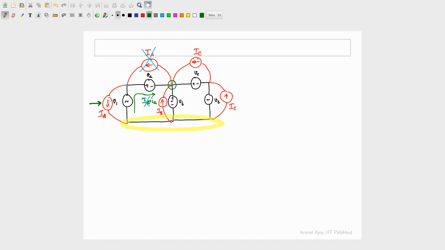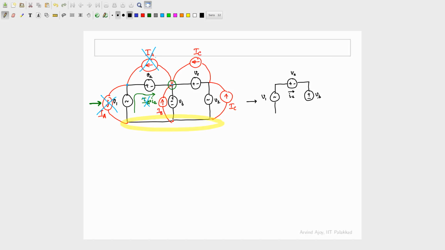Similarly here also, in this branch the same capital IA plus ia was flowing, right? So this will also go. So just to be clear, this current was flowing all the way like that, right? So when I cancel this, I can also cancel that. And similarly, you can do it for all those.